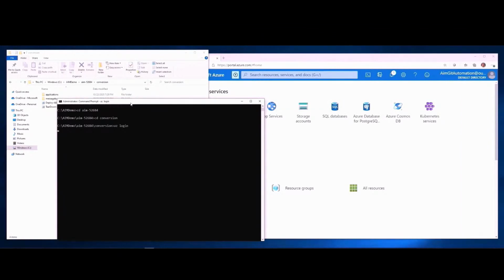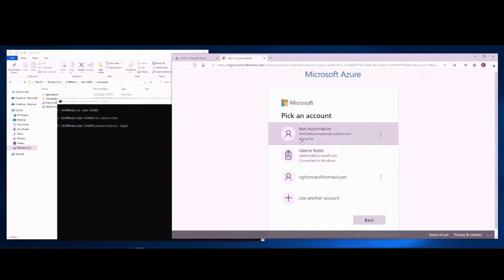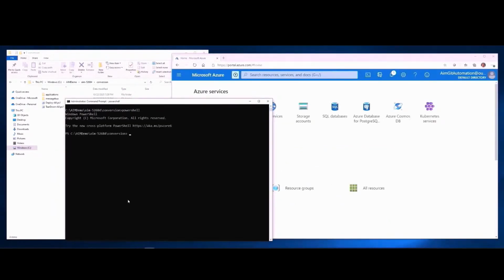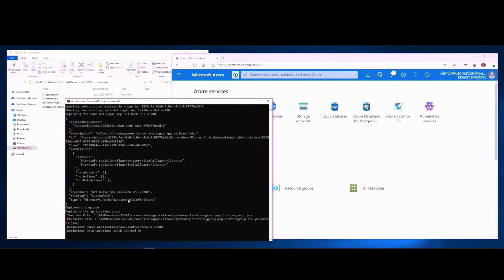Next, I will deploy to Azure. So I'm logging into the Azure CLI here and getting into my account up in Azure. Then I'll go into PowerShell. And in the conversion folder, I run the deploy all script. Note, it is going to go to the South Central US. You'll see that in the notes here as it goes down through the subscription. We also notice that it's using that unique deployment ID of VR280.